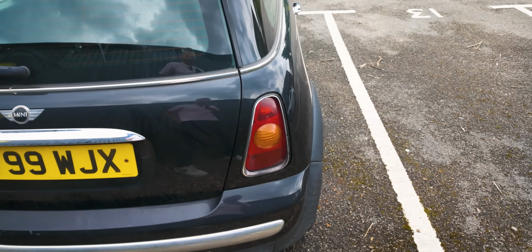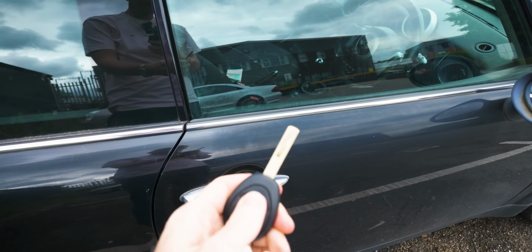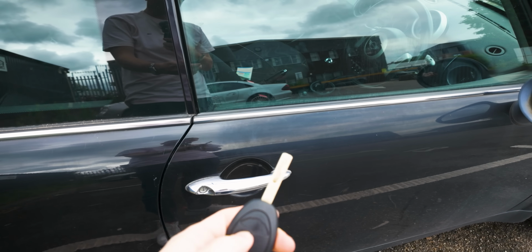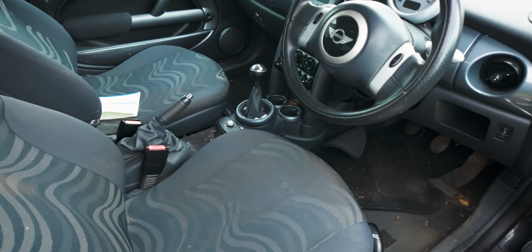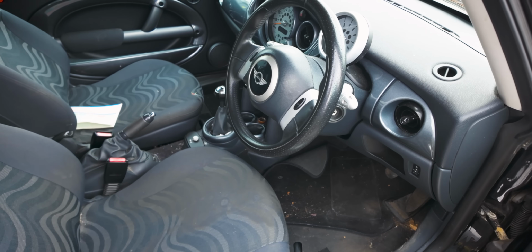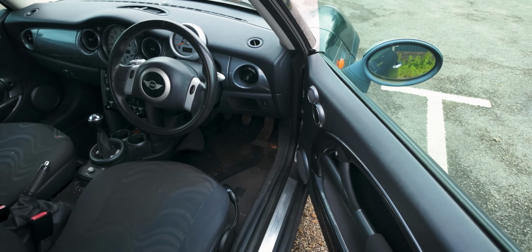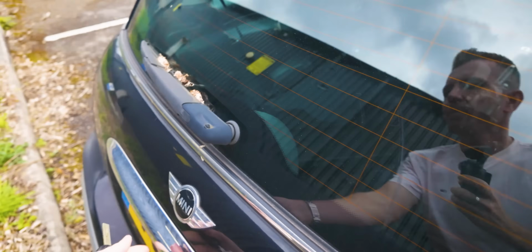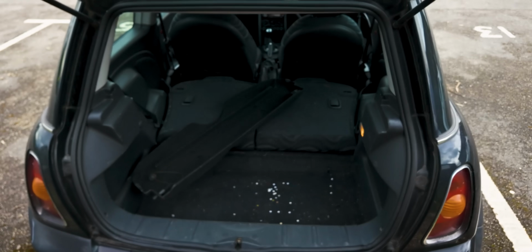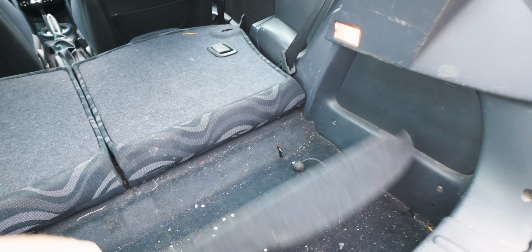Yeah, right. Well, for £300, what do you want? Does my remote locking work? Nope. How bad's the inside? Very bad actually. The door won't stay open either. Right, what can I tell you? Let's go around the back then, because somebody's dropped the rear seats. Boot struts are fine. We've got the parcel shelf, so that's all good.